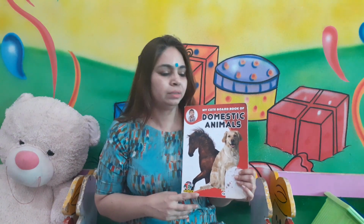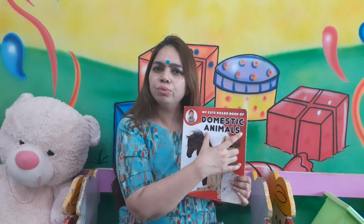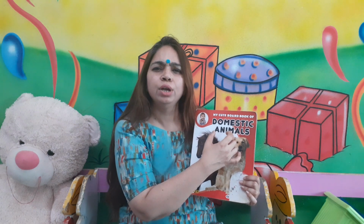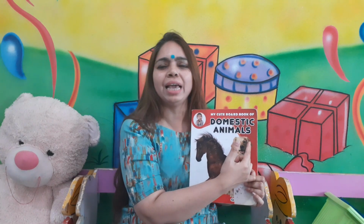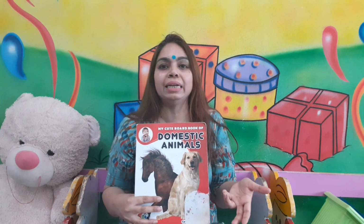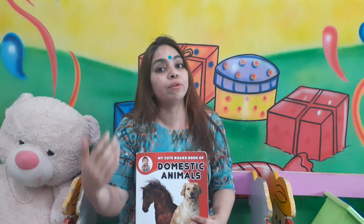Okay, second thing. Do you need to take the image of the whole word to read it? I think even if you read in between, even if you get to see a few initial letters, you understand it in context. Like domestic, and it must be animals only. Are you getting me? So, you already know the word animal. And then you don't have to read or see it completely. So, the children, they can read the words which they already know.